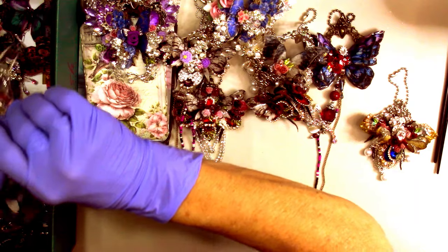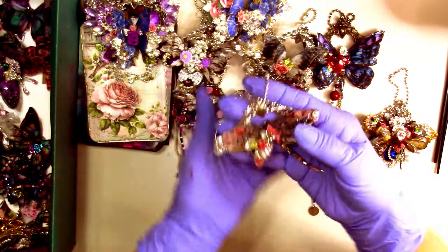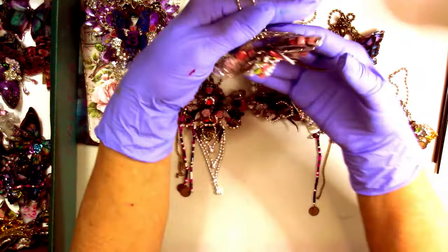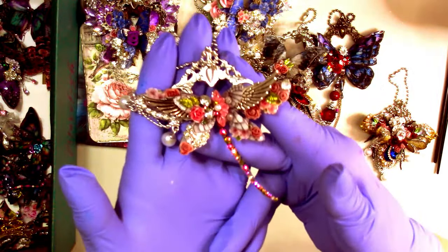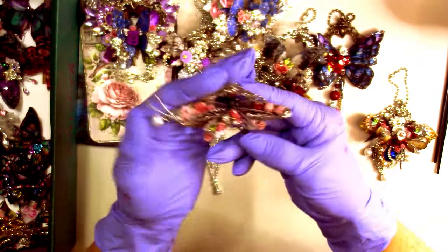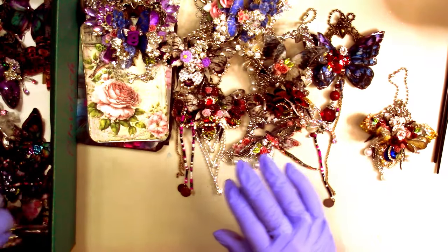This one is already sold to my friend Carol Nixon, but this is a dragonfly because she requested a bumblebee and a dragonfly, and so she liked this. And so this is Carol's. So Carol, here's another video of your dragonfly. Isn't that gorgeous, you guys? I love this dragonfly so much. I made that yesterday for her.